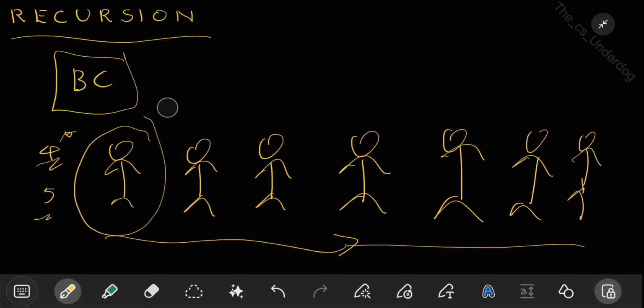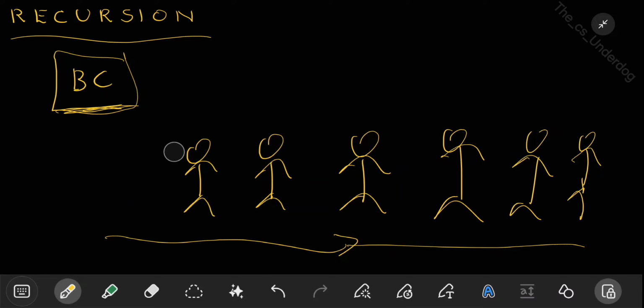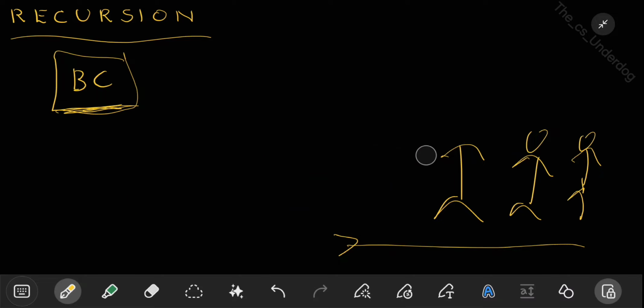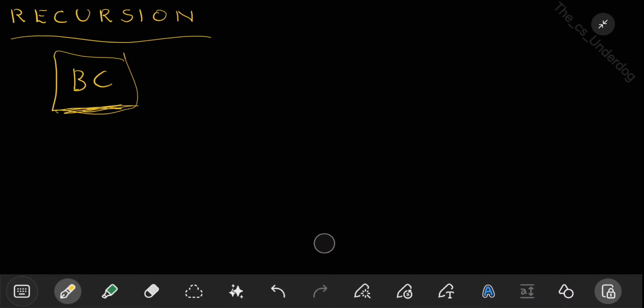So in order to avoid this, you should have a base condition under which you are sure that it will return. Maybe your base condition is that if it already went to 10 people, then you should come back. You should not go backwards again. Something should be there as a base condition which would put a stop to the recursive calls. So this is the base condition. While you are writing a recursive problem, you should always have this base condition.